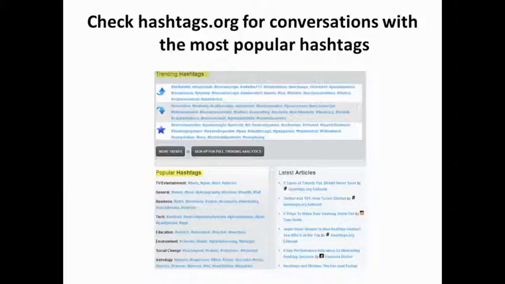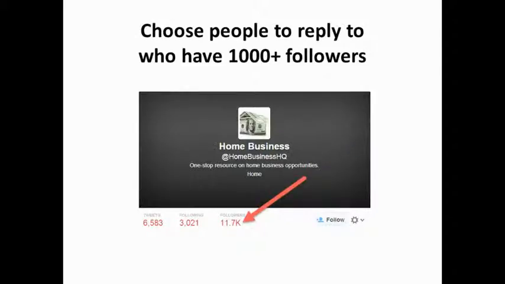A hashtag is something that people use to categorize what they're talking about. So if it's TV and entertainment, there's a couple different hashtags there, like news. So if someone sees something on the news, then they can write a message and then put hashtag news to let people know that it's about news. From there, you can click on any of those to see actual conversations going on where people are using those hashtags, or you can just search for them in Twitter itself.